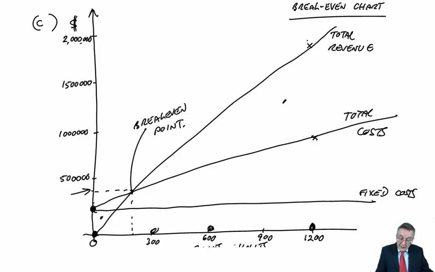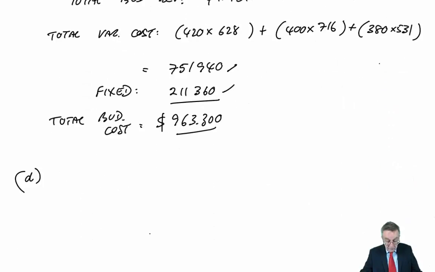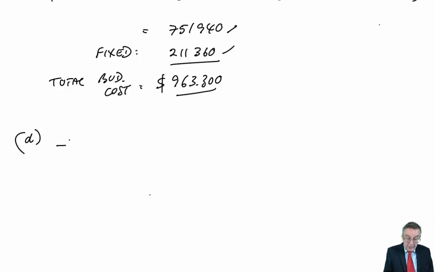So if we sell 1,200, there's the revenue. If we only sold 600 in total, half, we're assuming it would be half of each of them. Well, D doesn't expect you to demonstrate on the graph or do any more numbers. But if you did sell the most profitable product first, so if you only sold 100 units, don't sell a bit of all of them, just sell one of the products, what would happen? Well, you'd break even sooner. And so the answer is quite simple.